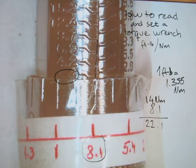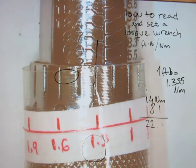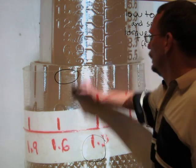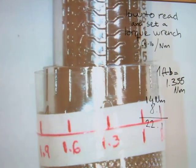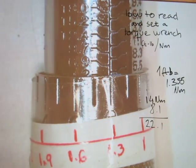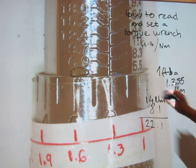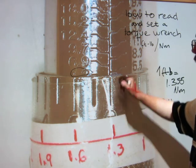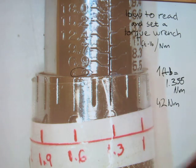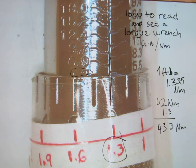All of the torque wrenches I've looked at in North America don't have a second set of numbers on the handle that would work accurately with Newton meters — you'll have to make your own gradations as I did. Let me rotate the handle to a random amount and read it. The number that was passed and is only halfway visible is 4.2, so we write down 42 Newton meters from the main scale. From the handle, the number lining up with the vertical line on the main scale is 1.3, so 42 plus 1.3 gives us 43.3 Newton meters set with this torque wrench.